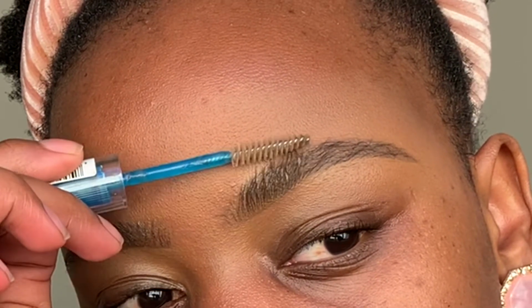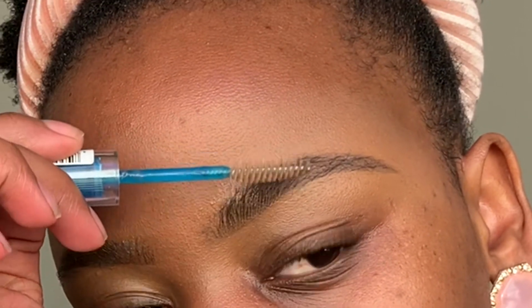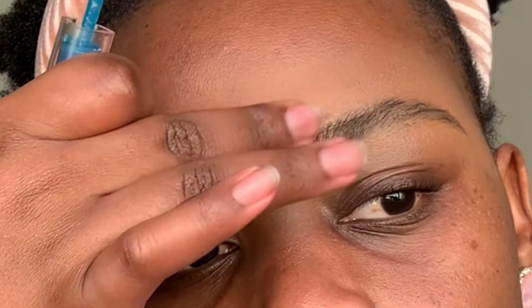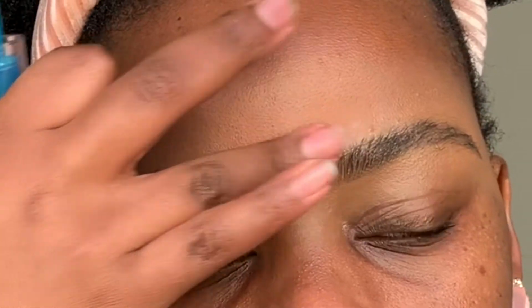To be honest, the Essence gel is not all that, guys. For me, the hair gel works way better because this looks a bit like, now we can look and compare. But I'm still gonna use it because I bought it with my own money, and I'm gonna use it until it's finished.